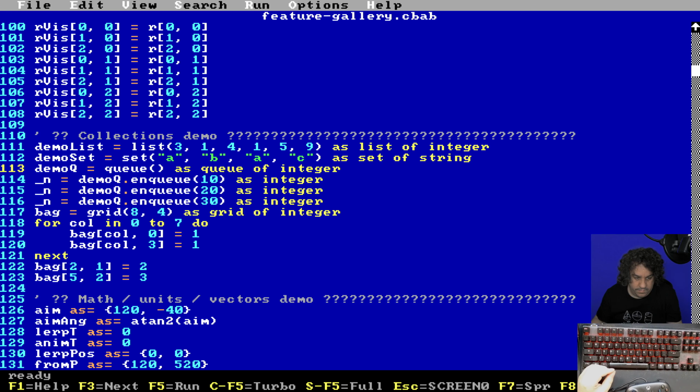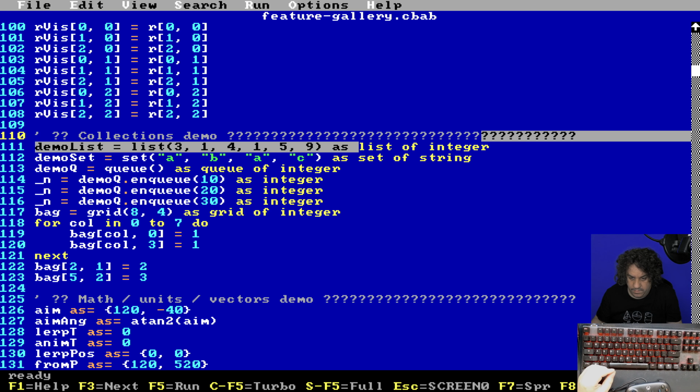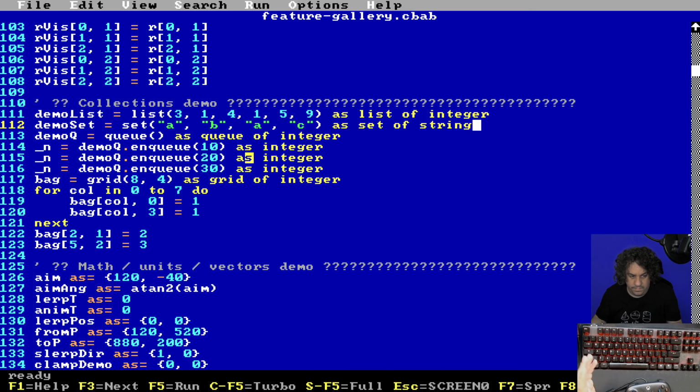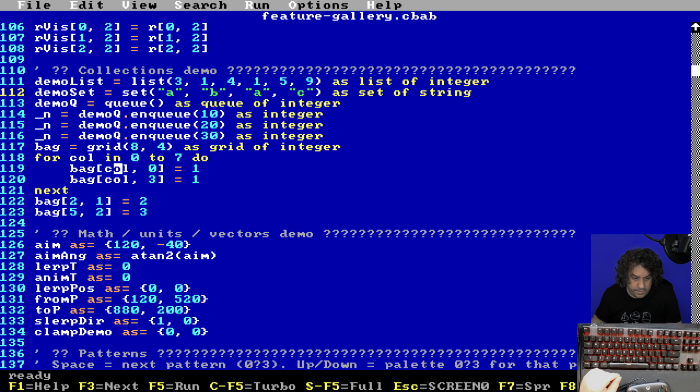Yeah, you have the list, set and queue, and you see that there are types, which would allow for further optimization. Right now, it's not totally optimized because it's just toy stuff, but it could be optimized because we know what we store, so we can do a better implementation. Like I said, maybe make a big array or something like that. The grid is, like I said, backed by an array.